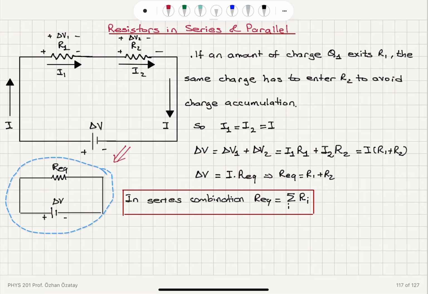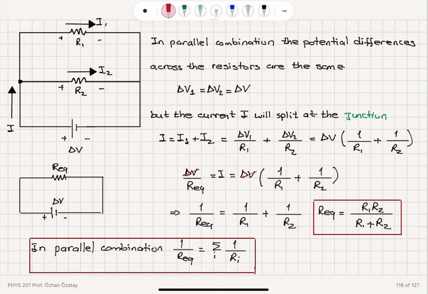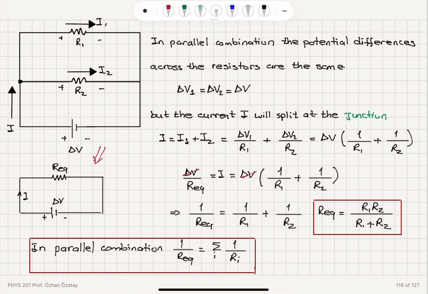Okay, so once again, we are replacing the circuit here with a single circuit that has an equivalent resistance R equivalent, and it will have the same current flowing through. The current will be equal to I. In this case, we must have also the same current I that flows through the equivalent resistance. So this will be I and delta V, and that's the equivalent resistance. The same situation here. All right, so what have we seen?